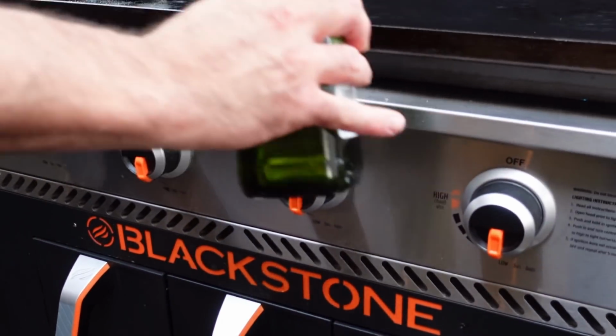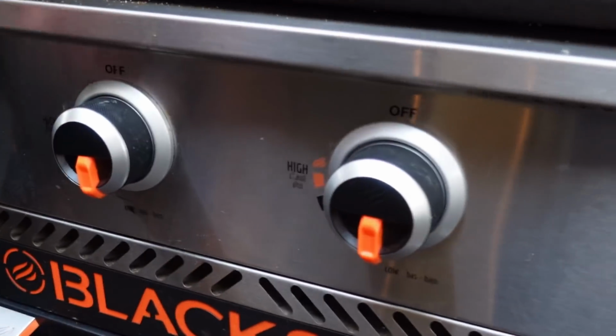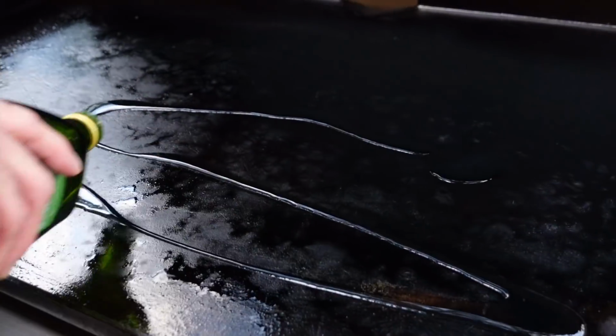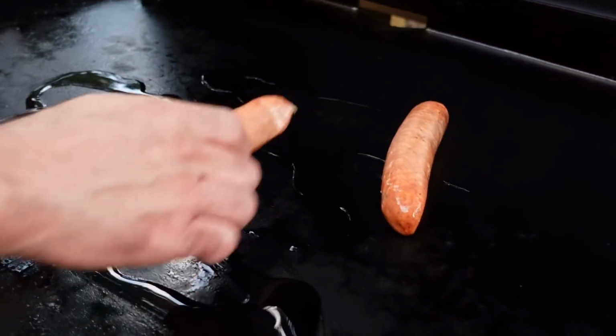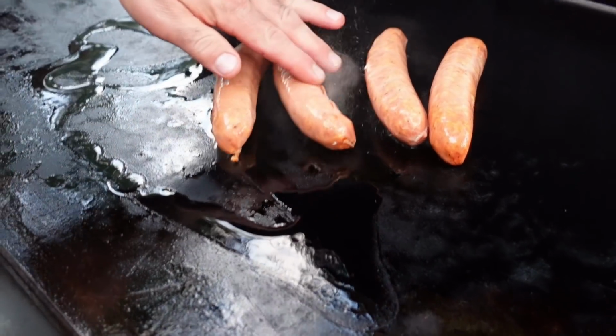Come over to the griddle top. We're using the 36-inch air fryer today, folks. You can see I've got a burner on low, low, low. This burner's off. It's still super duper hot. Okay, you're gonna put down some avocado oil that we have left over from making the French fries. Sausage straight down there like so.